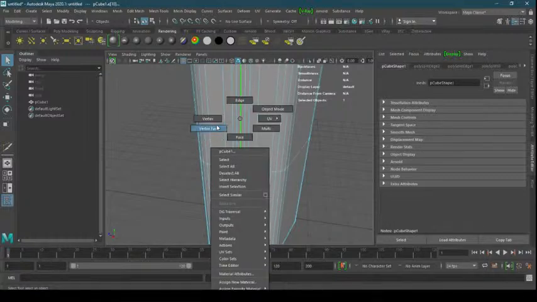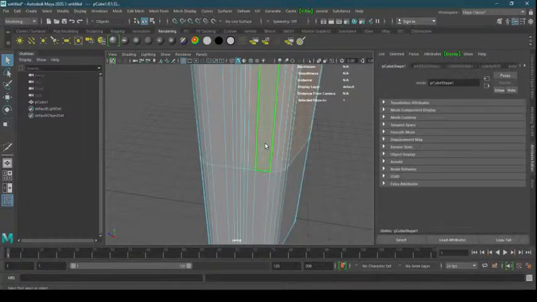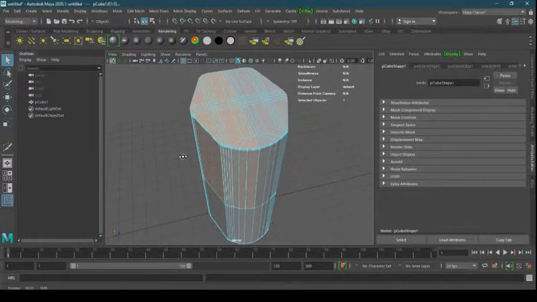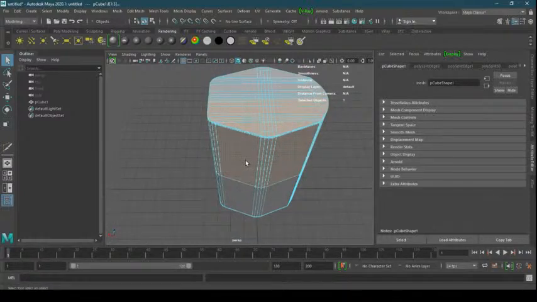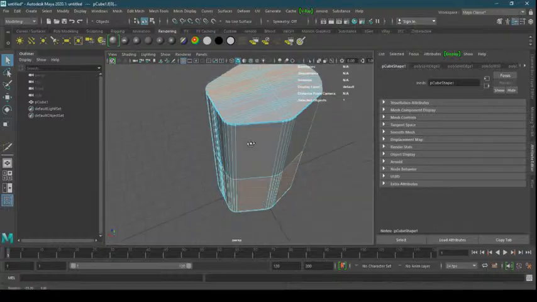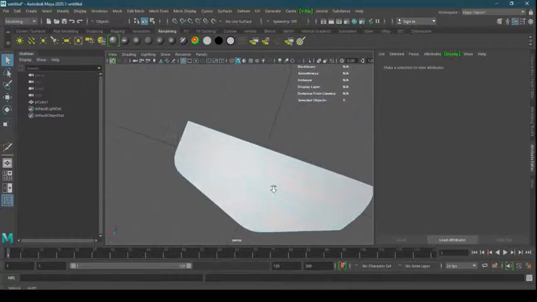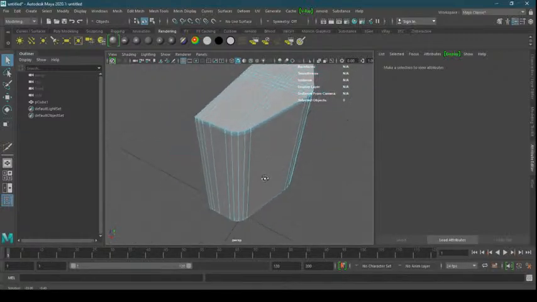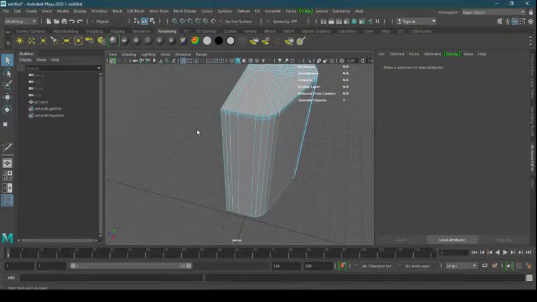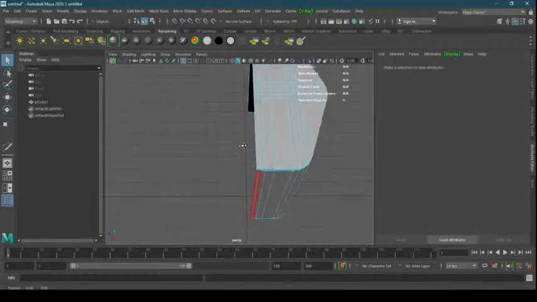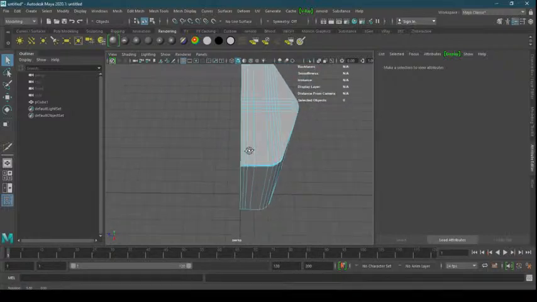Now I will right click, go to faces, double click on this face, so this face will be selected. Now I will press Ctrl Shift I for inverse, so it will select other parts and I will delete it. So now instead of working on the whole body, I will work on half of the body, then I will mirror it to the other side. Otherwise it will not look good.